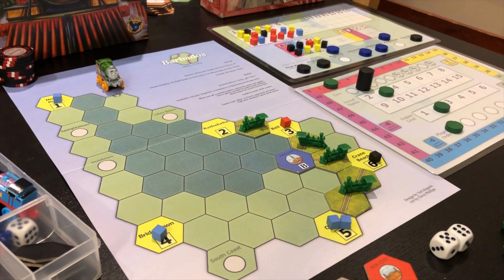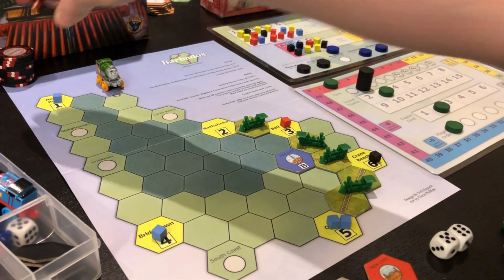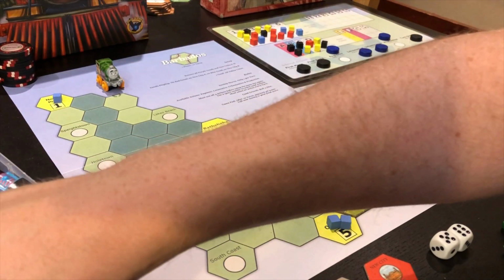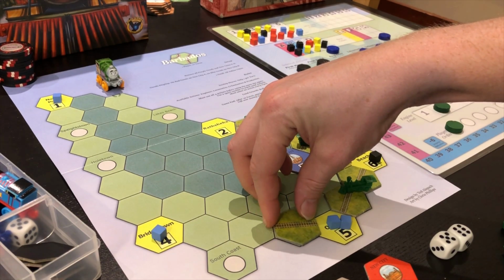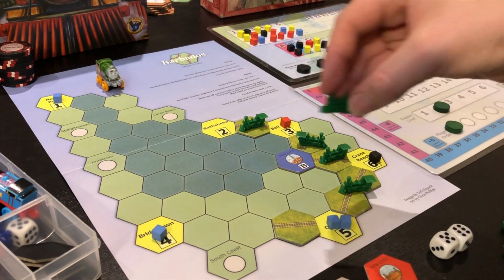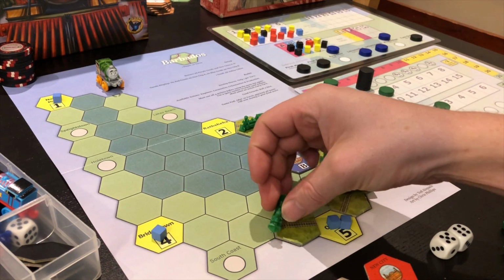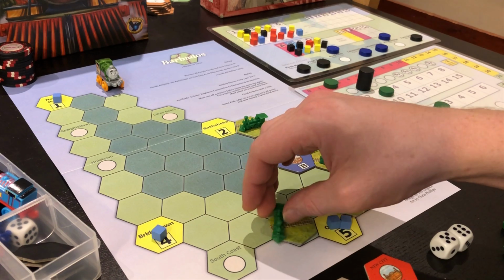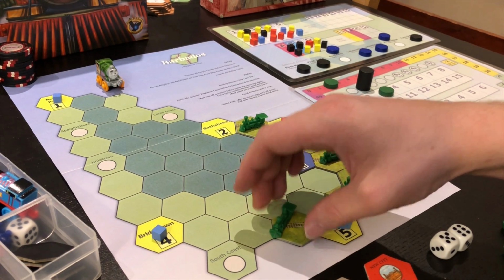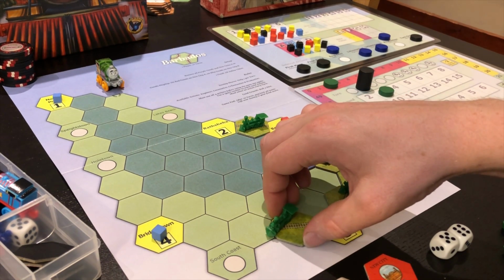So basically I'll have broken even. So I think what I will do is spend the 2 here and come this way over here. Okay. So I'm spending 2, and because it's not a complete track, I'll put it there. Now in a solo game, there's no risk of somebody else messing me up or blocking me.